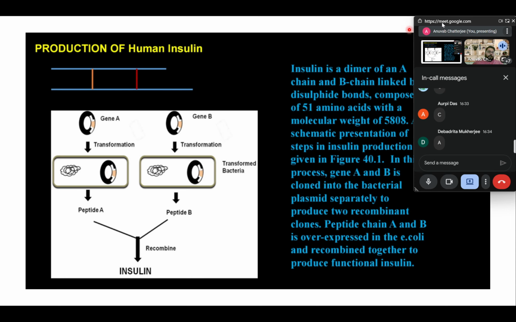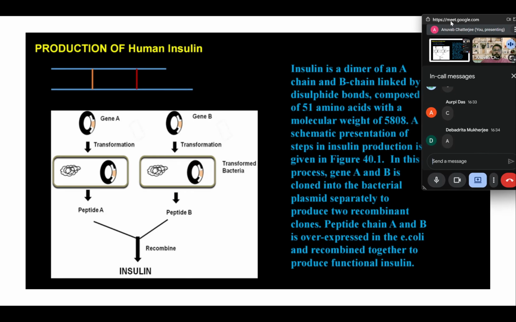There are different methods of producing insulin. The way the body normally produces insulin is as a single peptide which undergoes multiple rounds of folding and post-processing to form the final insulin. But doing that in vitro, or outside the body, is difficult. So we have used a different strategy. Insulin essentially is made out of the final insulin product.